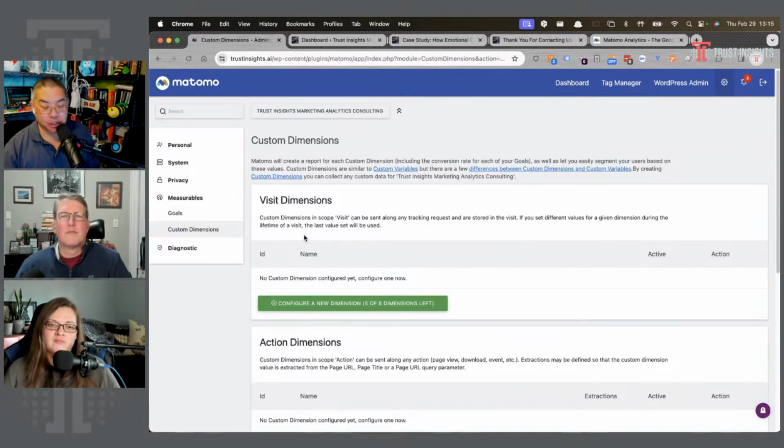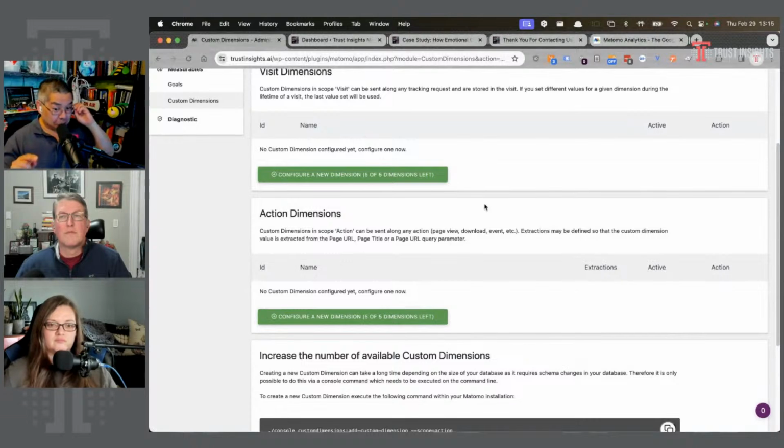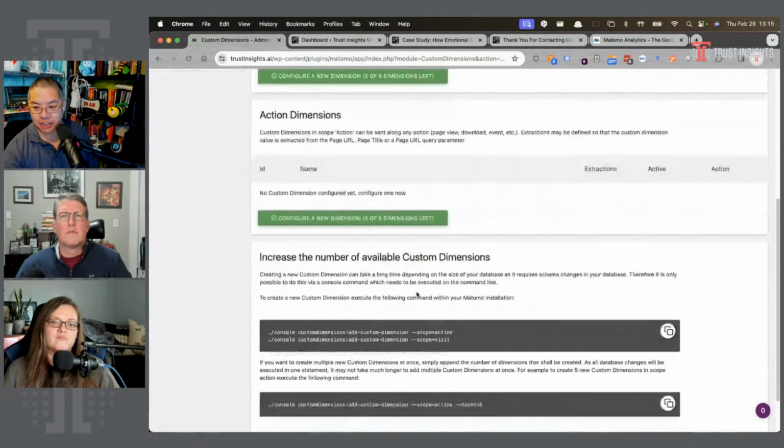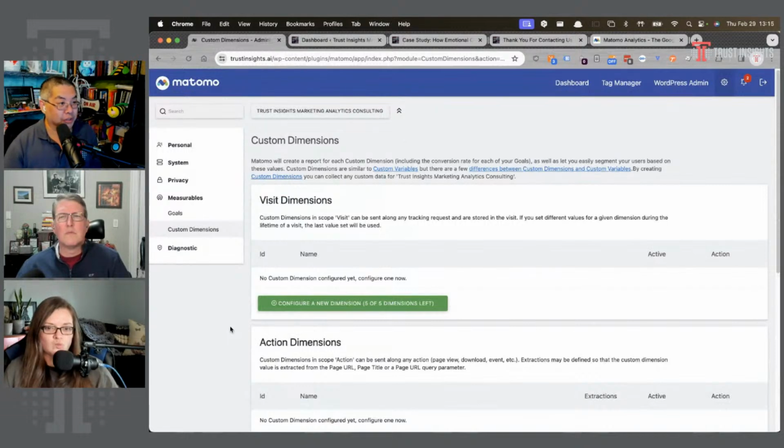You can set up custom dimensions. So if you have specific custom dimensions you want to install, either at the visit level or the action level, you can put them in. And unlike Google Analytics, if you want to increase the number of custom dimensions, you can do that. You have to do it at the server level because custom dimensions consume extra bandwidth all the time because they're added to every visit. But you can say, hey, go to the console, make more custom dimensions. The software doesn't care. It's your server, not their server. So you could put 400 custom dimensions. It would probably grind to a halt, but the point is you have the flexibility to do that.